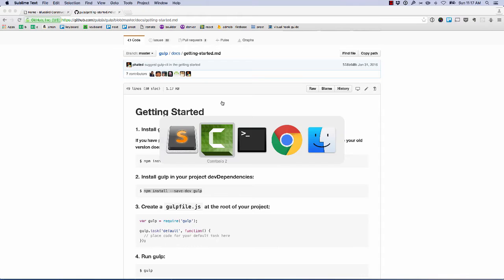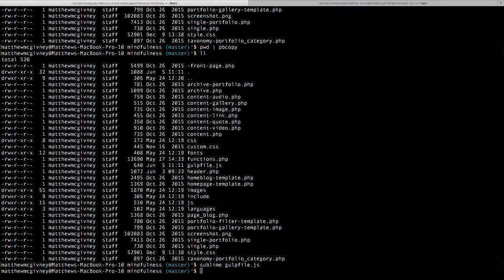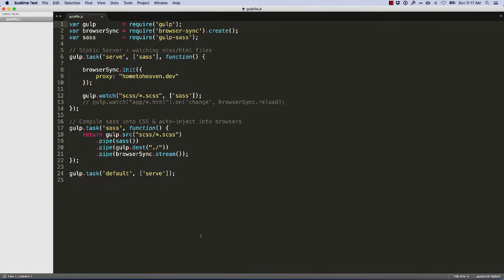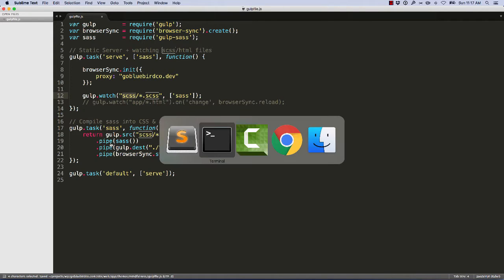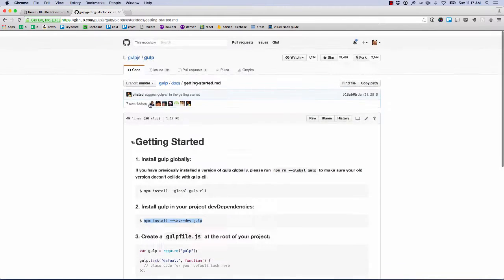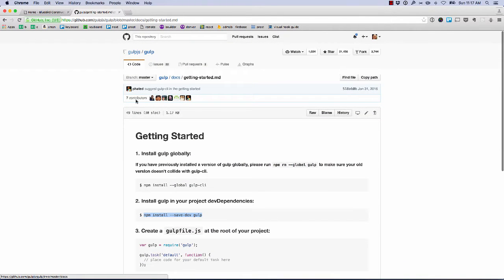And actually, let me close this. I want to see where I'm at here. Yeah, so this is the right Gulp file. I'm currently working on a theme for a local window company, and I just wanted to make sure I wasn't editing the wrong file. Because I copied this over, I'll need to put in my new URL. These paths might change, but I'm going to roll with that for now, save this, and flip over to these instructions that are put out by the folks that make Gulp.js.